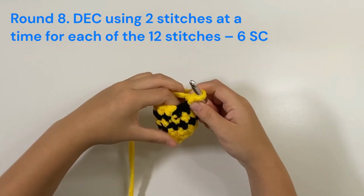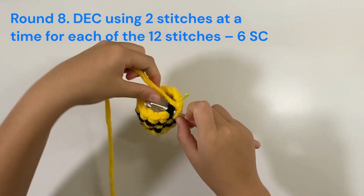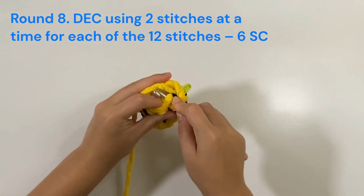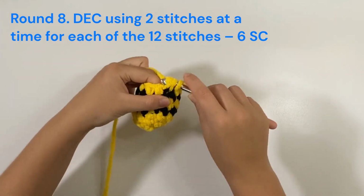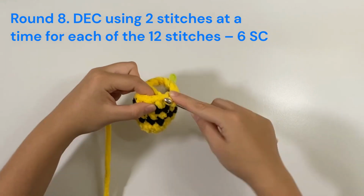For round 8, we're going to decrease using 2 stitches at a time for each of the 12 stitches. So go into that first stitch, yarn over and pull through, go into that second stitch, yarn over and pull through. Now yarn over and pull through all the loops on our hook. Repeat this 5 more times.